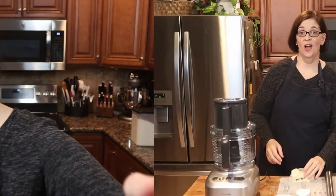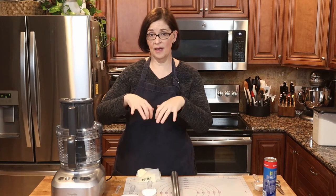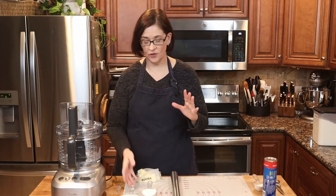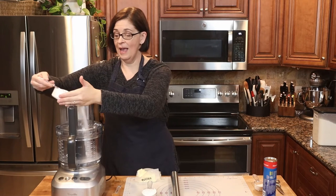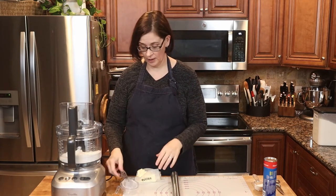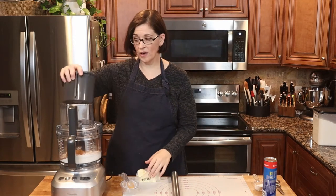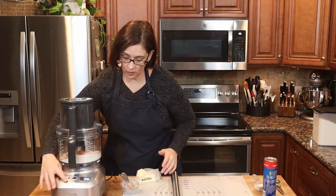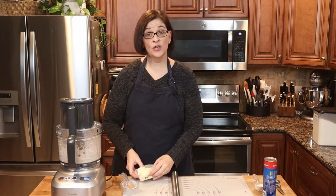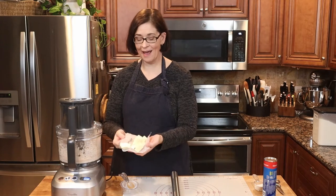All right, so the first thing we want to do is make the streusel that goes inside of our rolls. I have a food processor here, and inside the food processor I'm going to add 1 cup of sugar, 1/2 cup of flour, 1 tablespoon of cinnamon, and we're gonna get that mixed up just real quick. We're gonna just pulse it up a couple times. And to that, we're gonna add 1/2 cup of very cold butter that I have cubed.